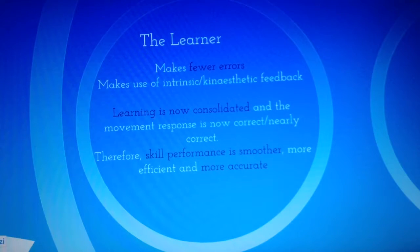So when I see a stimuli within an environment, for example, I'm playing tennis and I've served, it's been returned to me, I'm watching that ball, my movement response is to move into the position, so in line with the ball possibly, and I'm watching for that bounce and watching where the ball is. So my response of moving in the right direction is nearly correct, but maybe not always 100%.